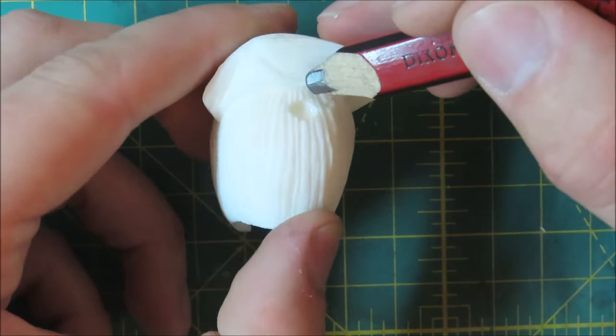And don't give me shit about sanding the details. You know what the details are? The sculptor's fingerprints are all over this model, so you have to get rid of it anyway. So don't even start with me. All right, I think that's good.